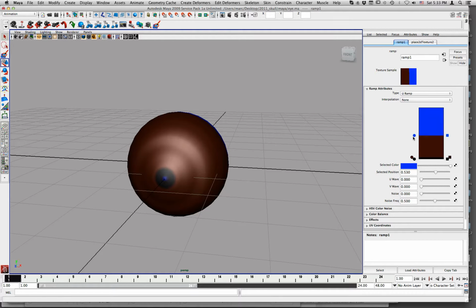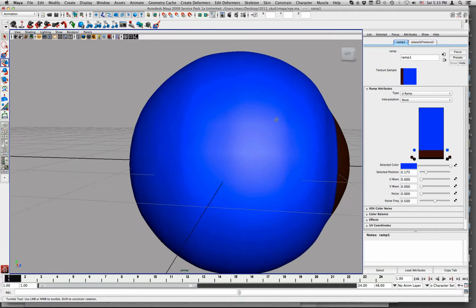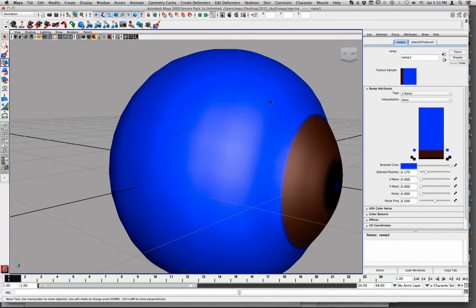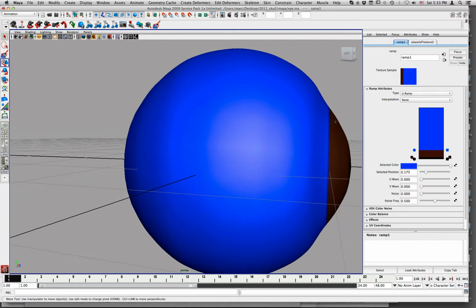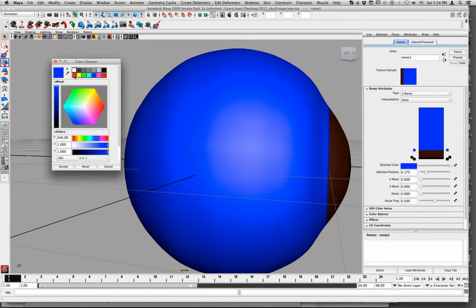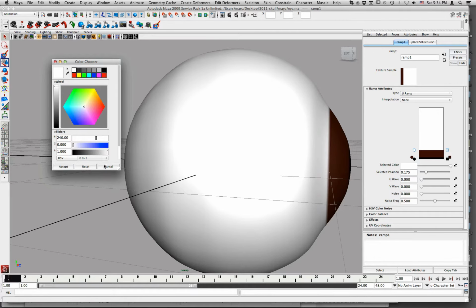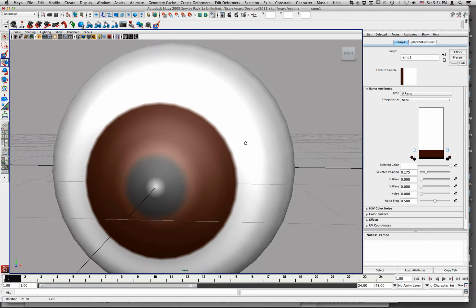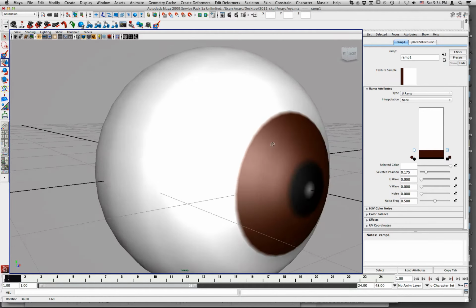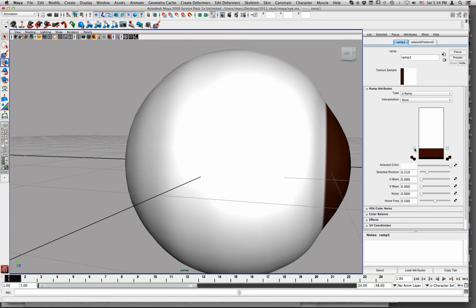And we can grab the blue, drag it all the way here. And we want the border between the blue and the brown to be at around the limbus, or where the globe of the eye merges into the extra partial sphere of the cornea. Of course, blue is not really the right color, so we can just click on the blue and choose white. So this isn't meant to really look like an eye. It'll just give us a little bit of the detail we need to help place things like the eyelids a little better. So we can pull it to something like that.